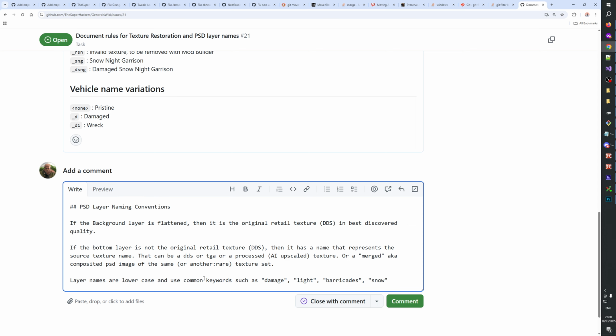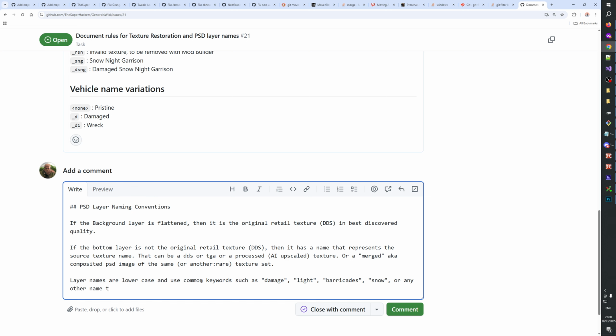Layer names are lowercase and use common keywords such as, or any other name that gives it a meaning.